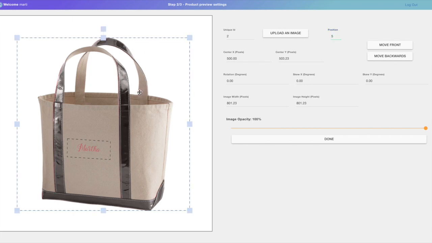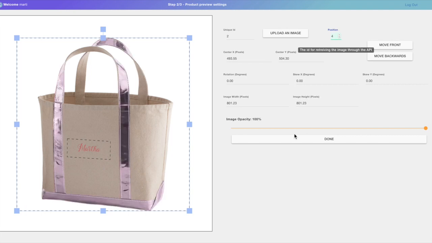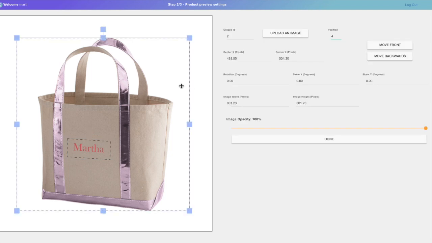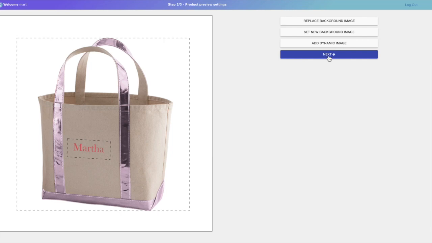Now, the only thing left to do is position this so it matches the tote bag perfectly. Again, you can do this by moving it around, or be more precise and position it using the tools right here, same with the size. And once you're done, that's it. We've got a product with multiple fonts, with multiple colors for the text, and with multiple colors for the tote bag. Once we are finished with the preview, we hit done, next.